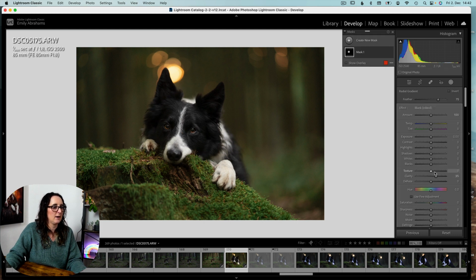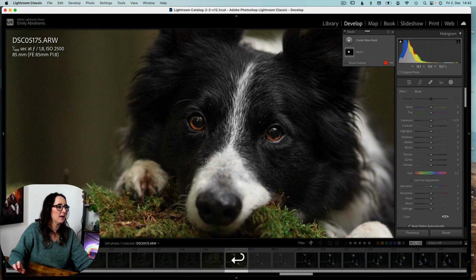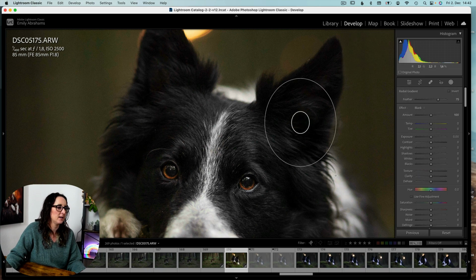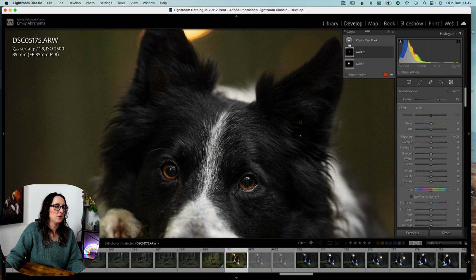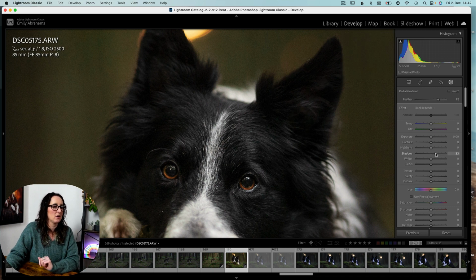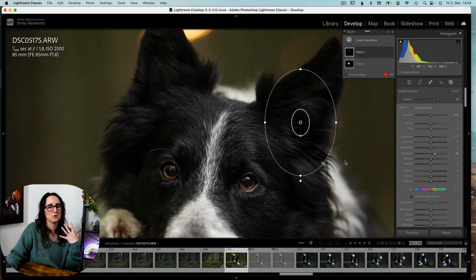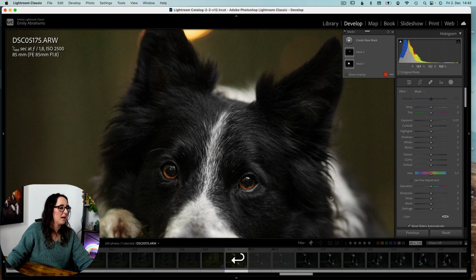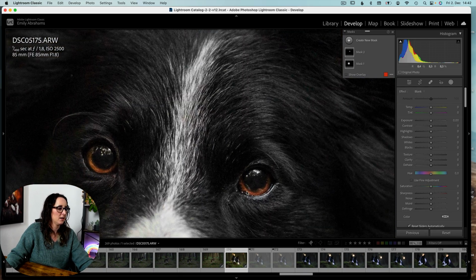Now I can raise the clarity and texture, and that's already going to make his face look a lot sharper. We can also zoom in and have a look at some of these places that have gotten a little bit dark, like his ears here. Make a new radial filter. You can use a keyboard shortcut, which is Shift and M. Now we could raise the shadows a little bit in his ears to stop that being such a black hole. And we can maybe also work on his eyes here as well.